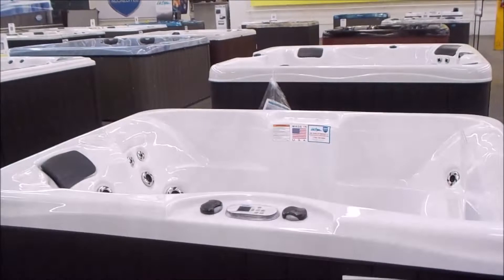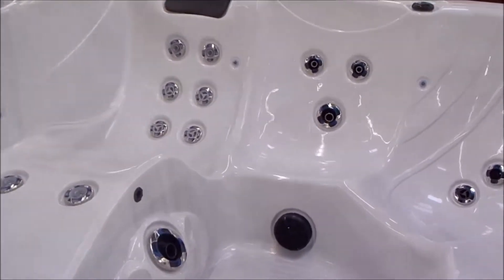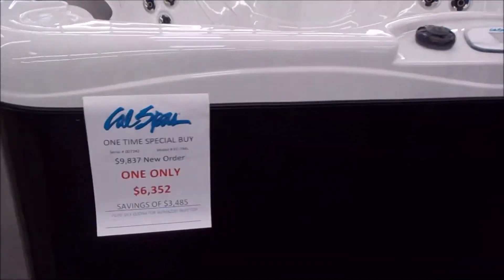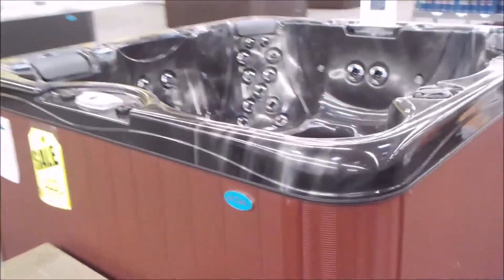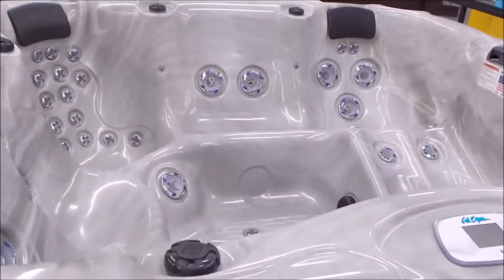Cal Spas. I've got a little 524L — it's a little three-seater here. You can buy the floor model at a discount or order a new one and pick your color and cabinet. Here's a seven-foot lounge in a beautiful white, or you can get it in Sterling. Waterfall, top-side digital controls, synthetic cabinet. You can order them new or take floor models at reduced prices. That one there's got corner cabinet lighting in Midnight Canyon — a seven-foot lounge as well. I've got them in different jet configurations at different price points, so less jets, less money.